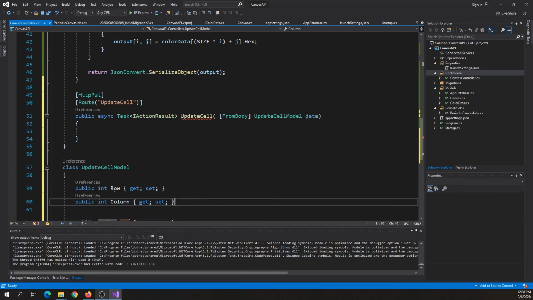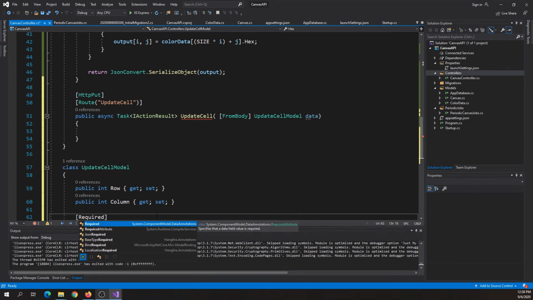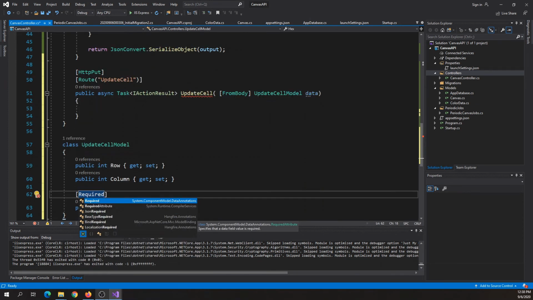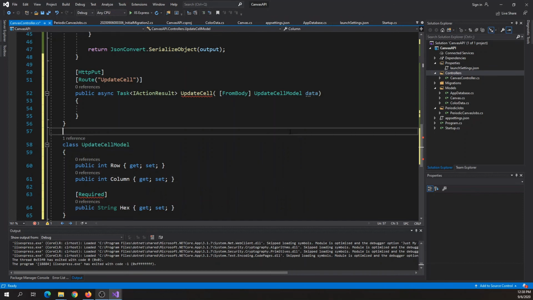And I just want to make this one required, because we do need some hex value to update the database. And we need to import something. Data annotation, yep, so that's done.